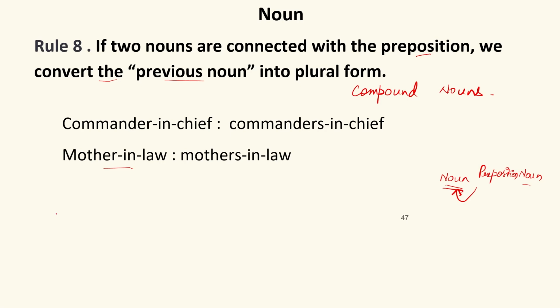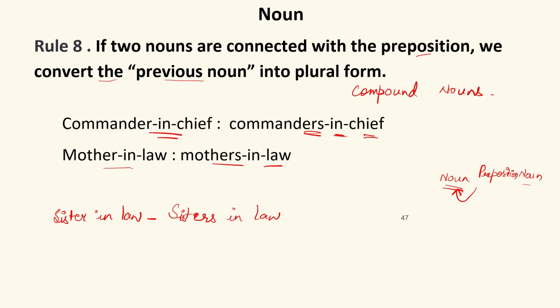Now, if it is written sister-in-law, and I have to convert this word into plural form, I will add s to the word sister and not in-laws. So it should be like sisters-in-law. Same way mother-in-law, the plural of it is mothers-in-law and not mother-in-laws. Commander-in-chief will be converted into plural form as commanders-in-chief, not commander-in-chiefs.